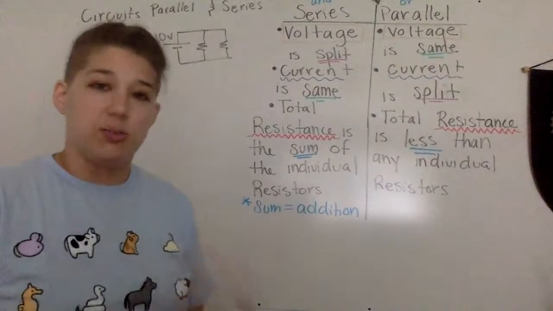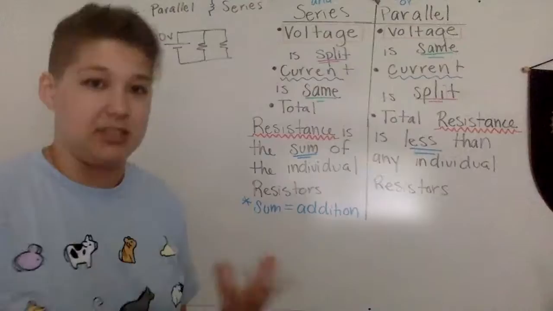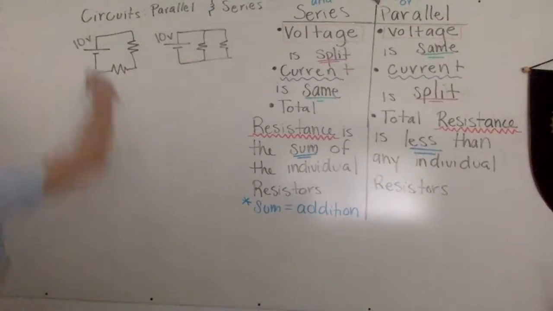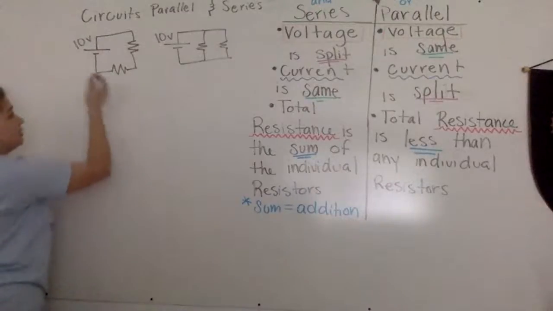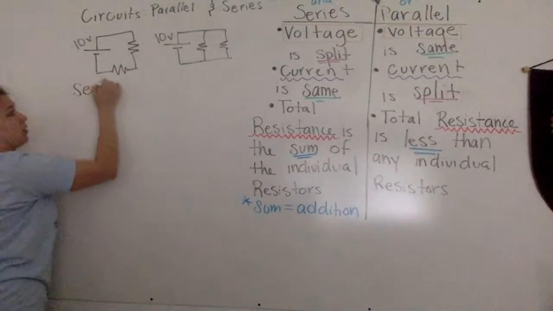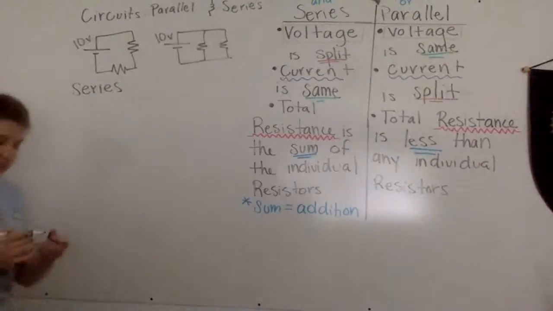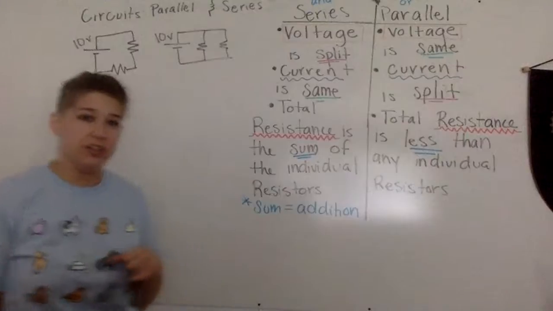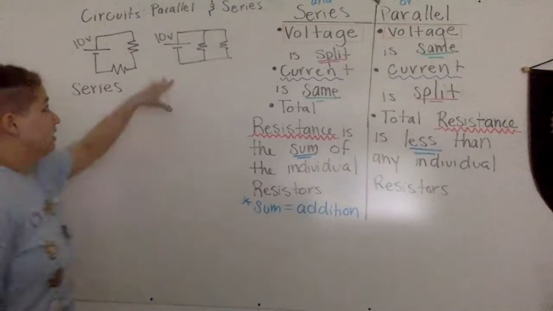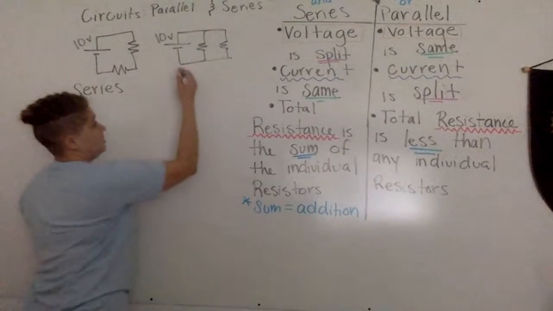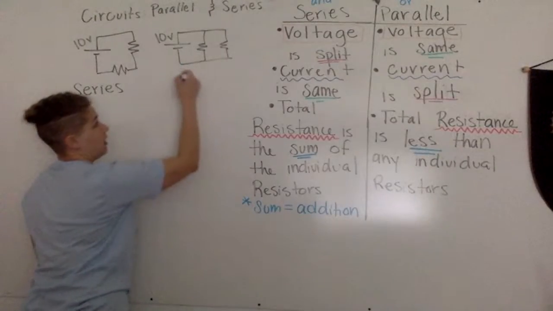So let's first again re-clarify what we mean by series and parallel. And I ordered these incorrectly. It should be not parallel and series, but series and parallel. So this is a series circuit. Remember, a series circuit is when they come in one line, one after another, whereas the parallel is two different lines, two separate paths.